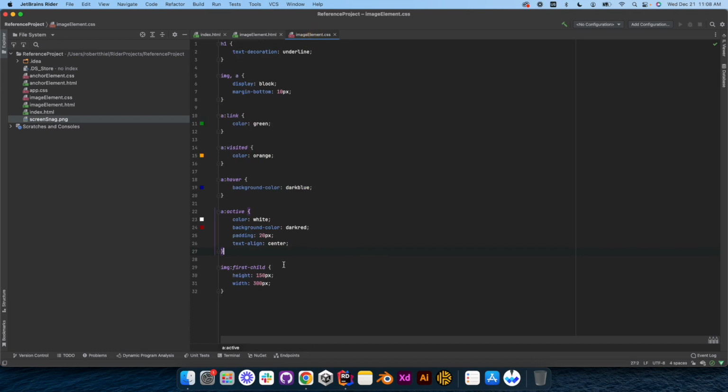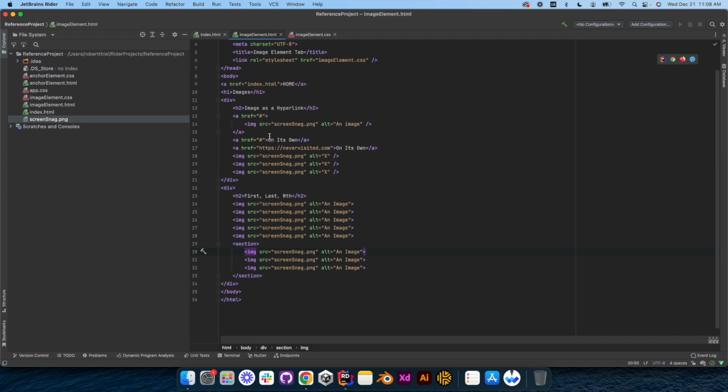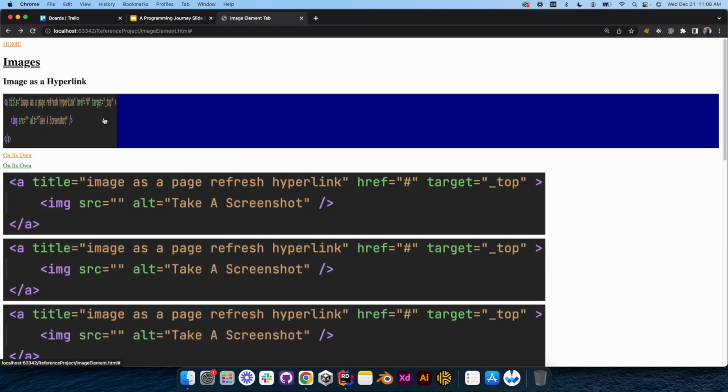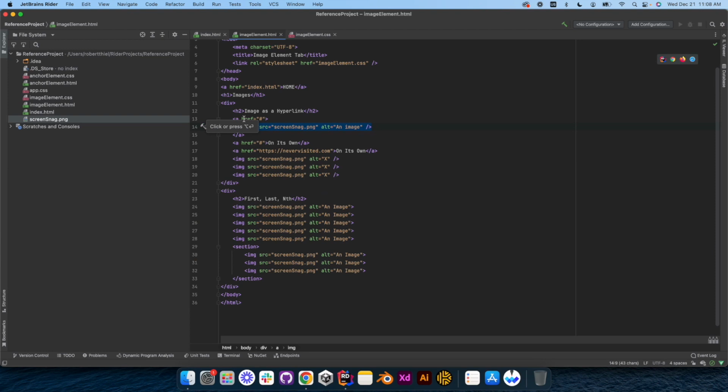Well, let's talk about first child. That is targeting when this particular element, this image, is a first child of something. And when is it a first child? Well, let's see. We have an image right here, which is the first child of a hyperlink. So we have a hyperlink, and that image happens to be the first child.